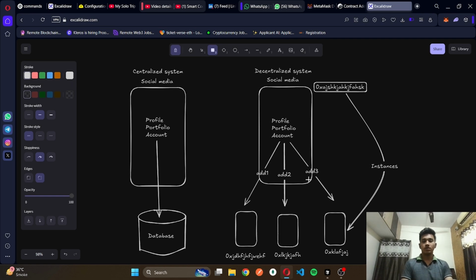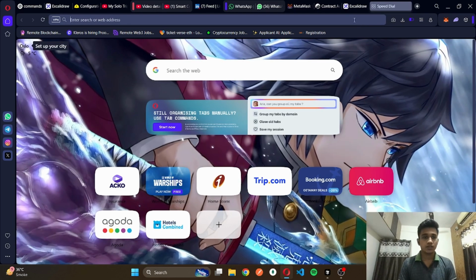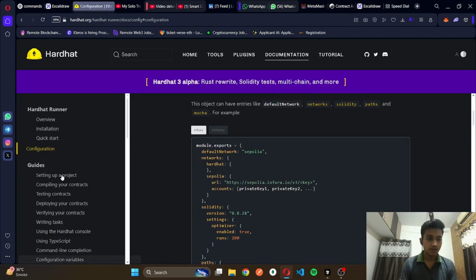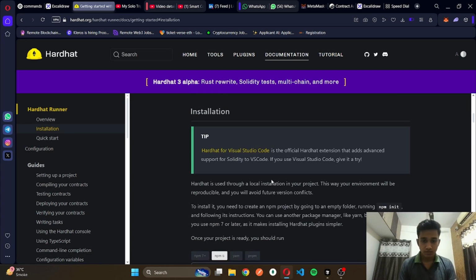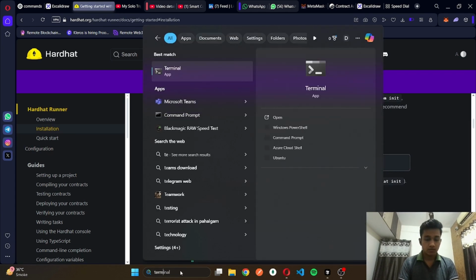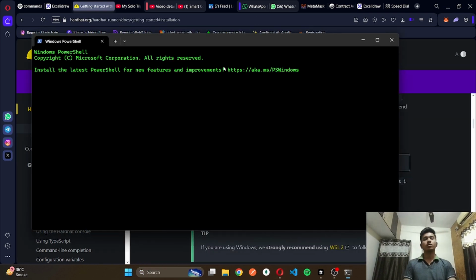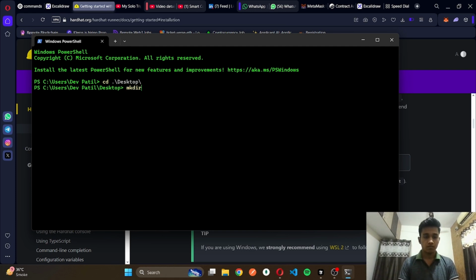Now we will be creating a simple deploy factory for a simple smart contract. For this, we first need to set up a Hardhat project. So let's go to Hardhat and installation. First let's open up our terminal and I'll make a directory on desktop, mkdir deploy factory.